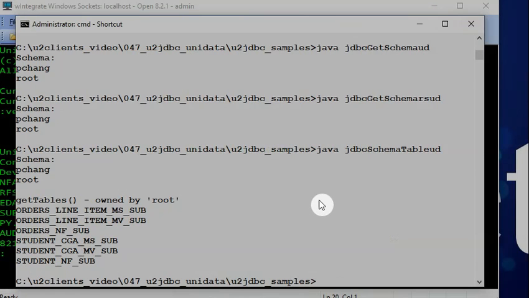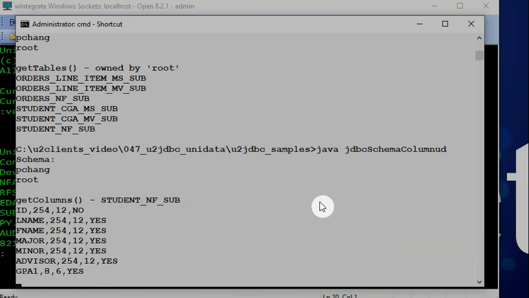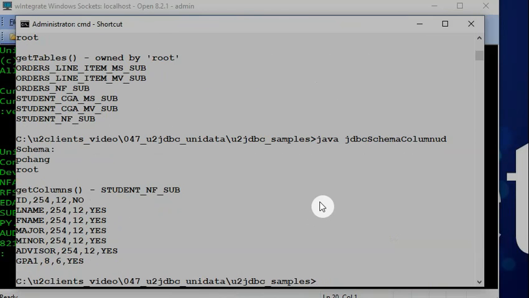Then I can use this function to get the column. So you will see this belongs to the student NF subtable, to get the order of the current information.